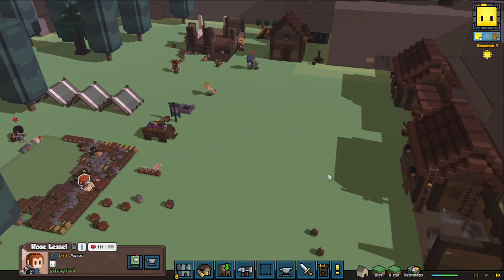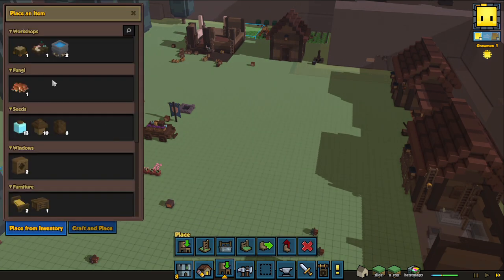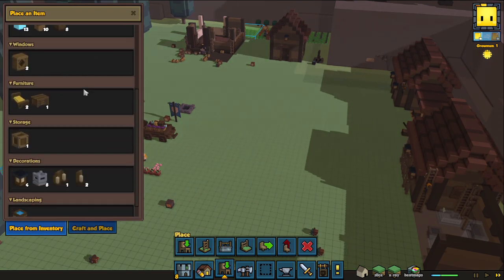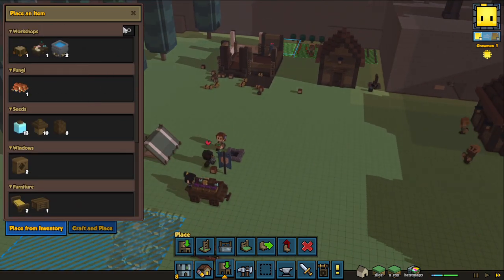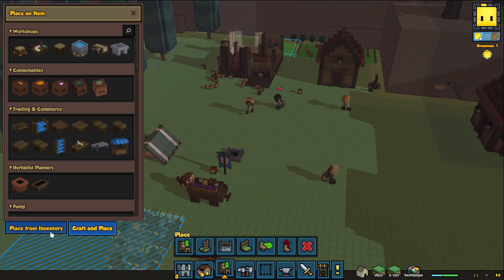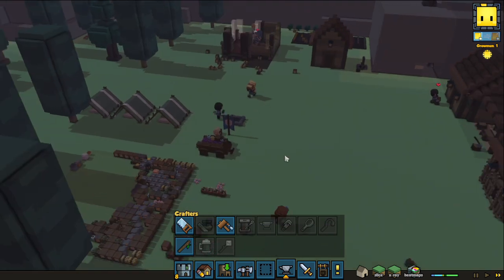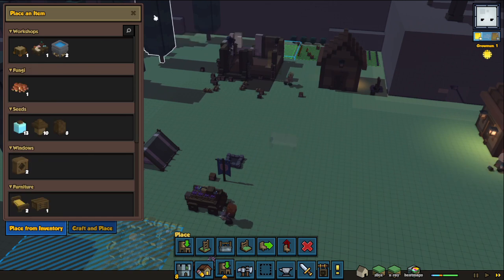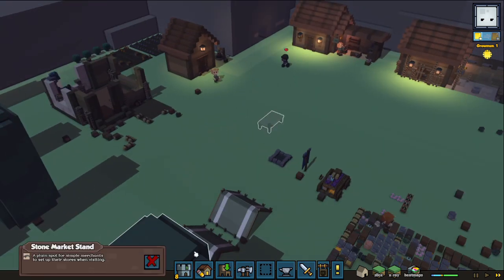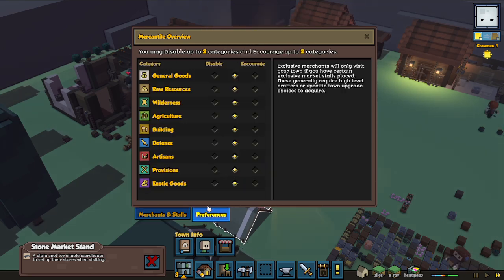We can sell those, so that's going to be probably what we end up doing with that. And let's place the stone market stand. Did she not build the market stall? She did. Ah, there it is. Let's just place that right there. If we get a trader spawn on that, which we hopefully will, each morning at most 1 merchant will visit your town. And we can choose what we want to arrive.